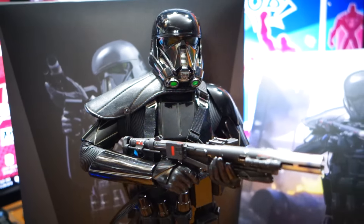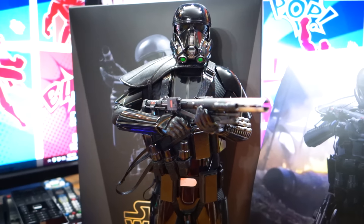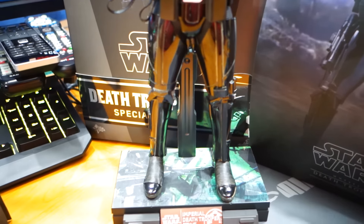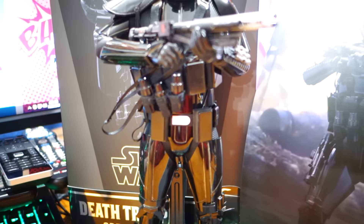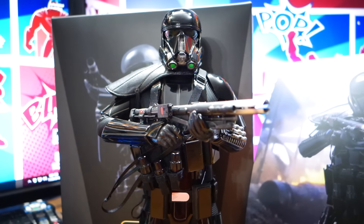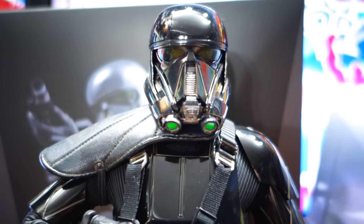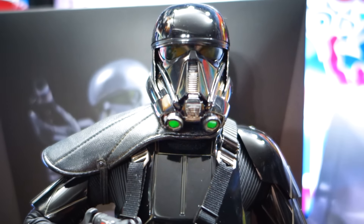I love the figure though. I can't wait to see what this guy is all about in Rogue One. Hopefully it's not like another Phasma situation where he's in the movie for about 10 seconds. I'm really looking forward to the Scarif Trooper — I have that one on pre-order as well. I might get Jyn Erso after I see the movie, but right now I'm just getting the Troopers, which I'm a sucker for. I'm just agitated right now with the helmet and the visor issue, but there's my first Rogue One Hot Toys Sideshow piece.